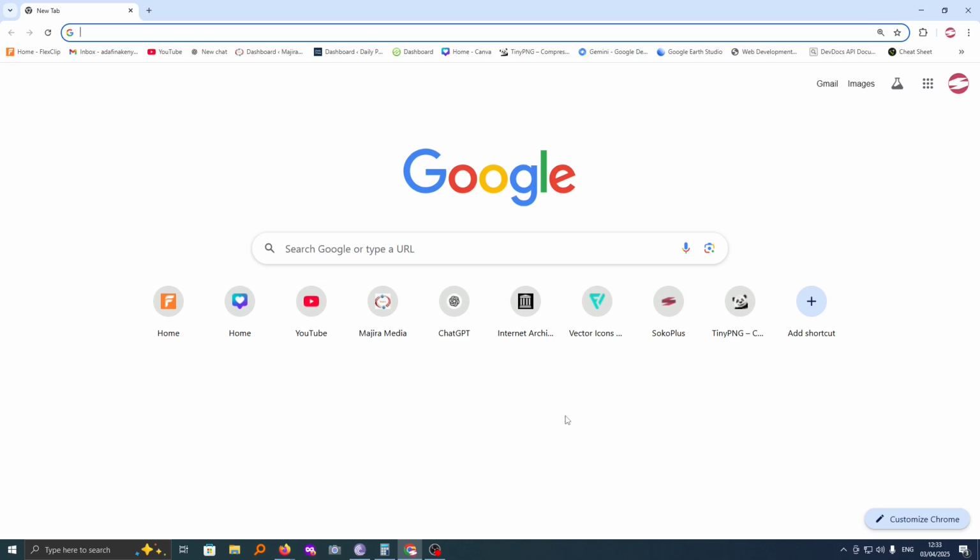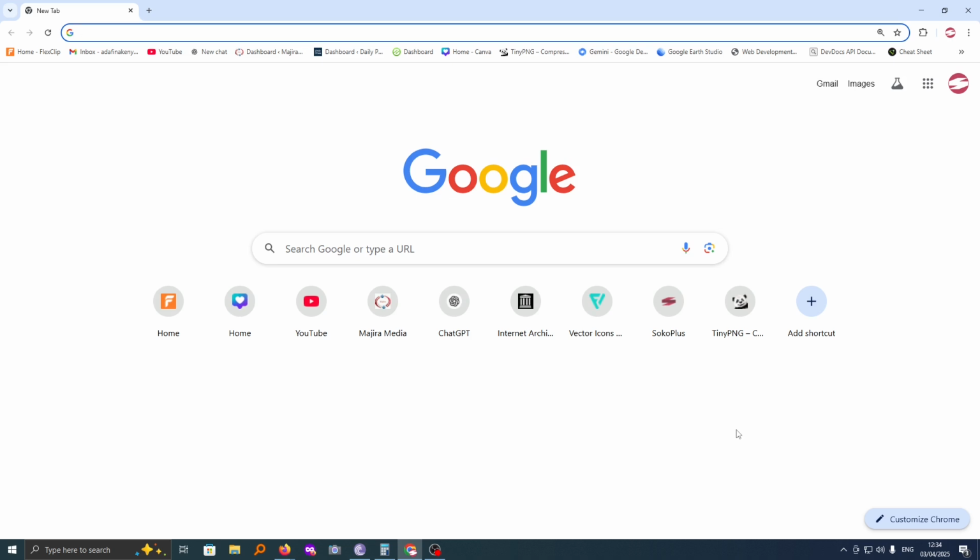In this video, I'm going to show you how you can clear cache on your Google Chrome browser on your computer. Cached files are just small files that are normally stored on your browser to enhance the performance. However, the accumulation of them might lead to your app or your browser or any of the websites you visit to malfunction.